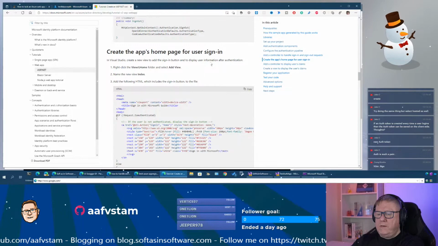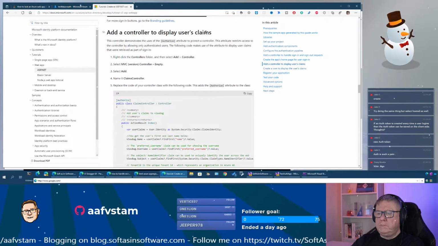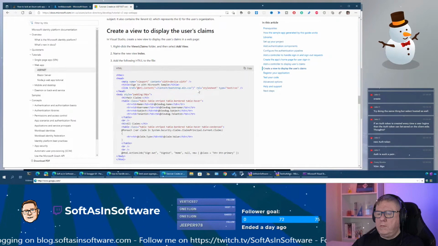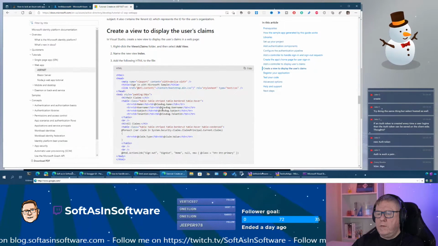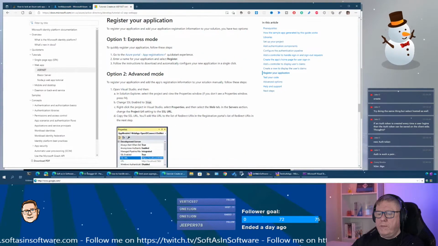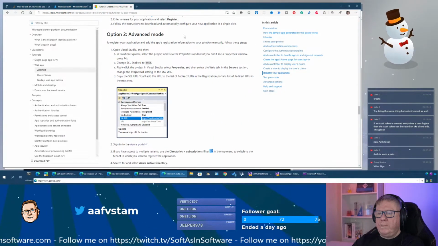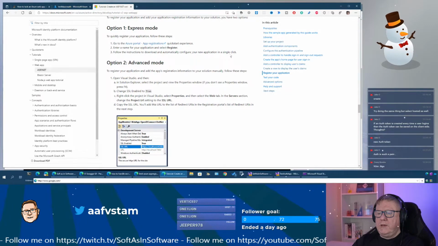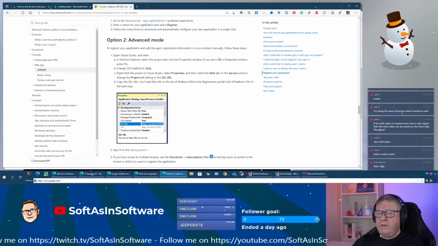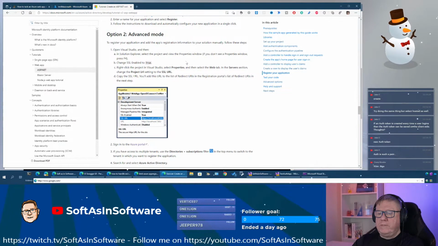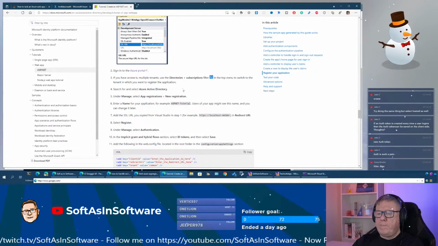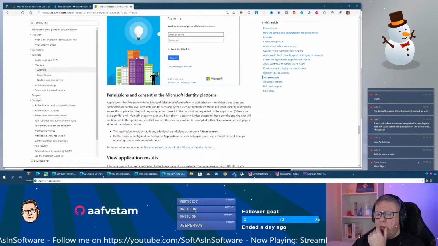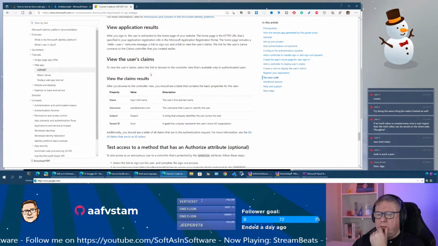User sign in. Register your application. Follow instructions to download and automatically configure your new application on a single click. That's interesting. Permissions and consent, view application result, view user claims.